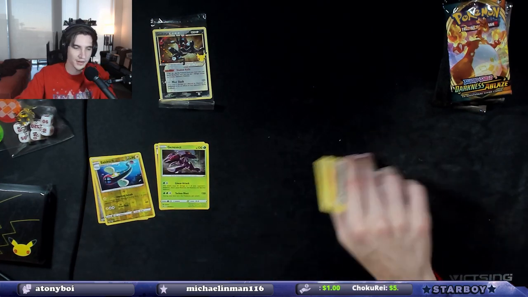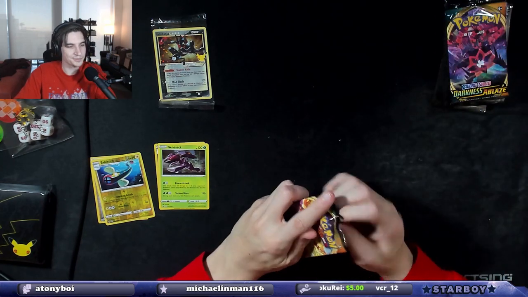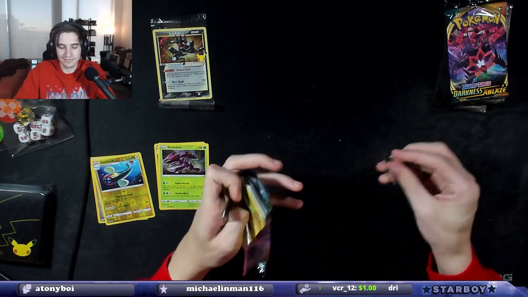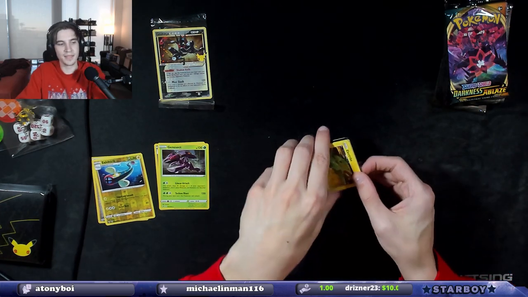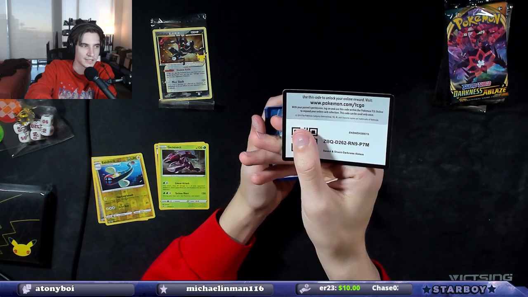We're getting just normal holographics. We need some banger hits. These are not banger hits. These are just little hits, honestly. If I had to be honest, they suck. But it's all right. We'll get some good ones. There's the code card.